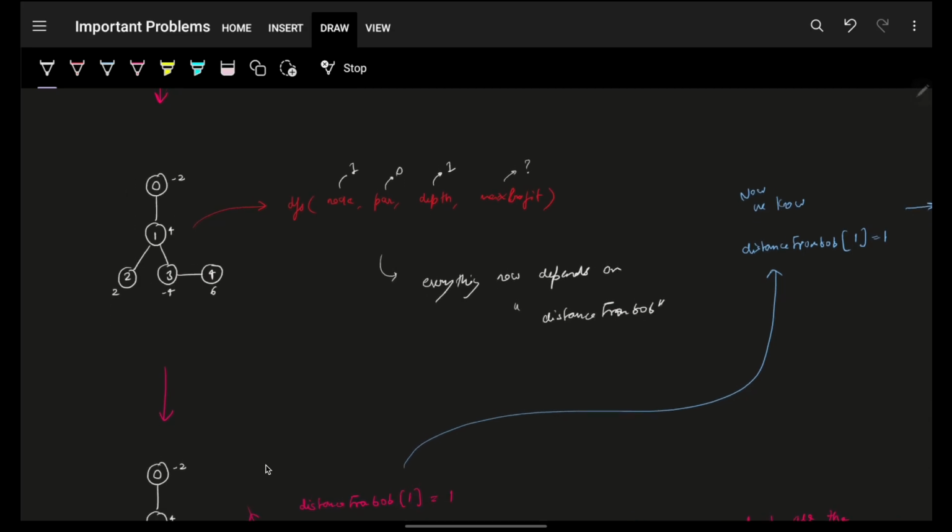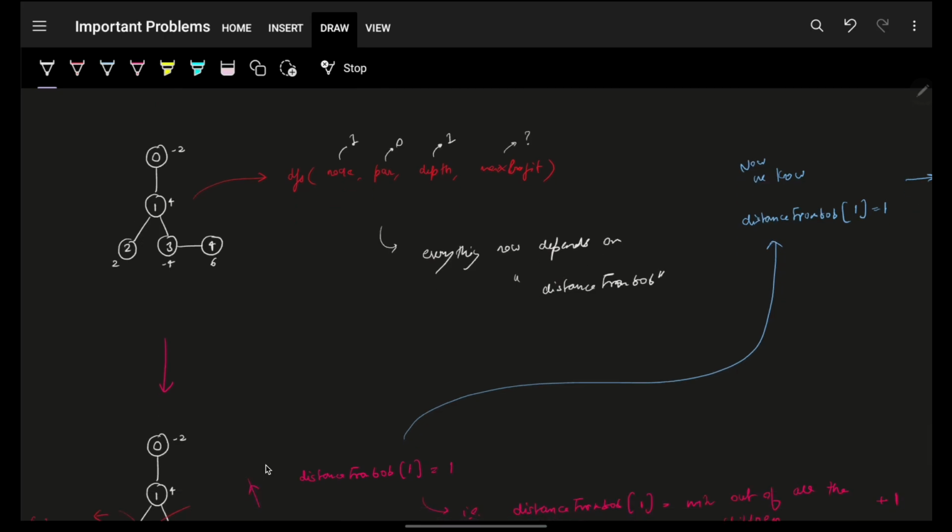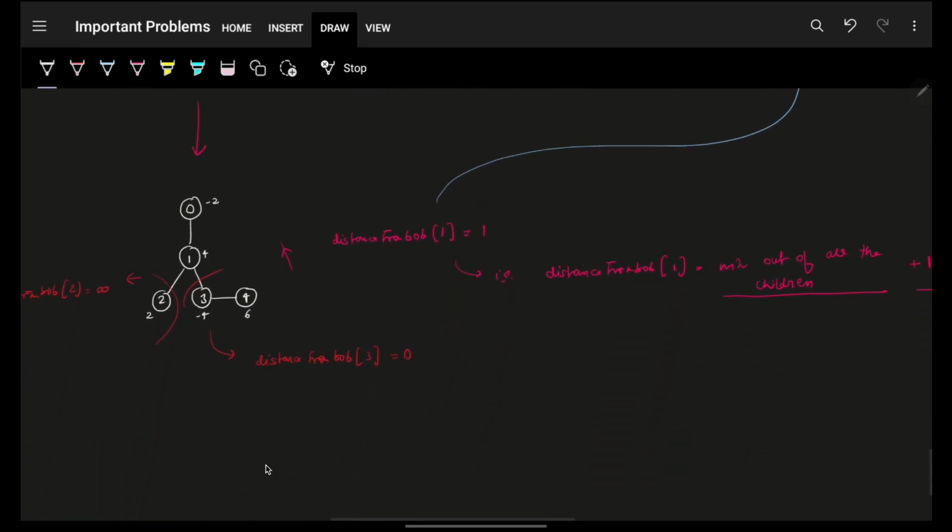Okay, if you go down, again, I was referring to a tree. Now, going down in a tree, you will go on to node 1. Okay, the same logic here. I'm at node 1. The parent is 0. The depth now has become 1 from my parent; earlier the depth was 0. Maximum profit is still unknown, because for that I need to know about my children, which means I will again go to my children.